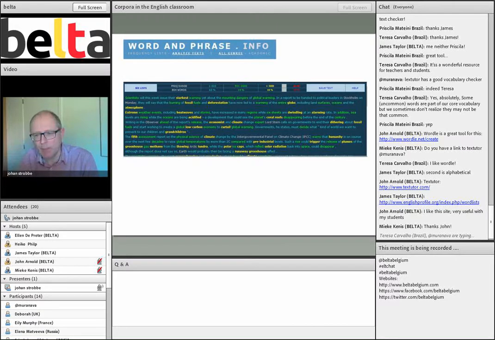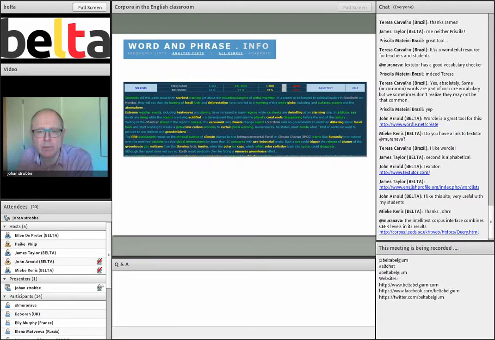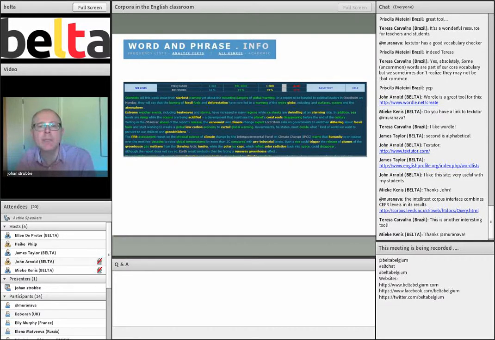Now this will bring us to poker in a minute. This is really interesting. And again, very scientific and objective. This is Word and Phrase dot info. And again, you can type in a whole text to find out which words are common and which are not. Now the words printed in a bluish color, like will, this week, issue, there, yet, about, the, are words that belong to the 500 most common words in English.